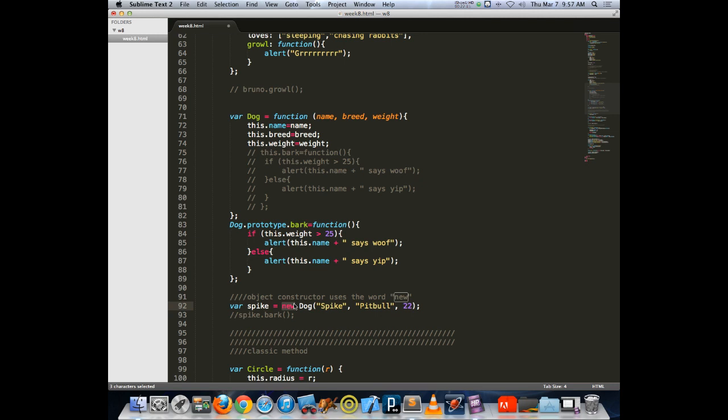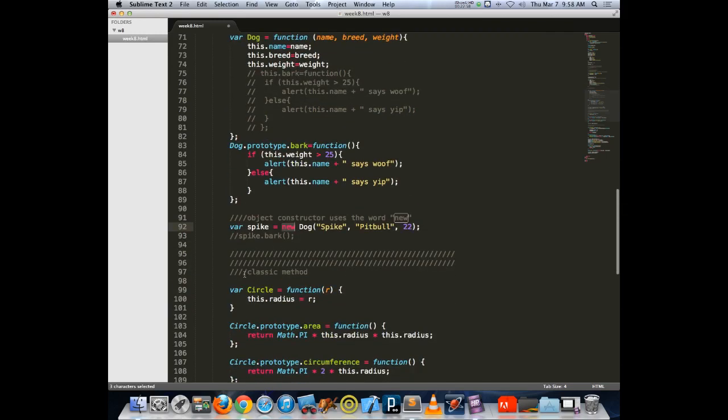It's not going to really matter in this particular example, but there are many places where you have an object constructor function, you try to create a new instance of it and you forget the word new, and then you realize that all the properties you passed into it now change those properties on a global level. So you're now affecting the global document instead of that particular instance. That's very bad. So don't forget the word new when you're creating it. I think it's not too hard to remember, because you're creating a new instance of that object. So var spike is equal to new Dog, Dog being the constructor I want to access.